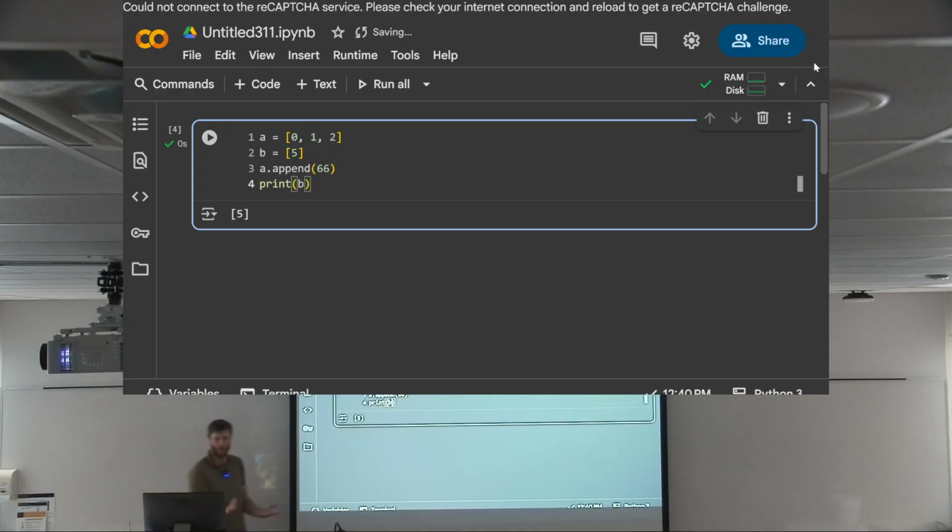These are two different lists, the one referenced by A and the one referenced by B. If I append to A, which one's changing? That one, obviously. So the methods are tied to functionality about that specific list, not all lists. All lists have an append, but when I append something to A, it's only the list referenced by A that we're modifying. You see? It might seem obvious, but this is an important note.